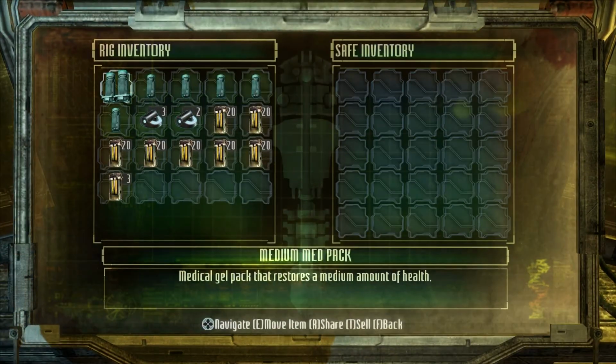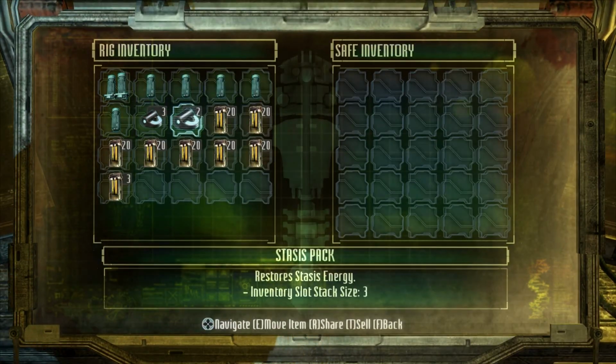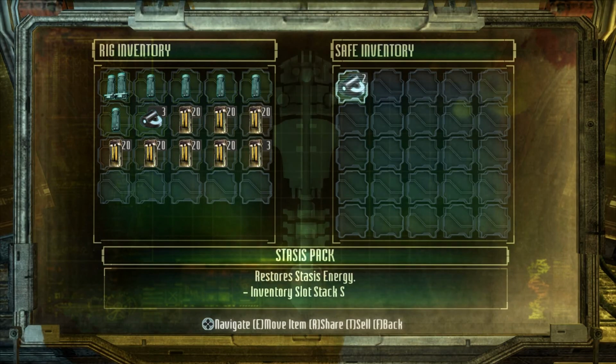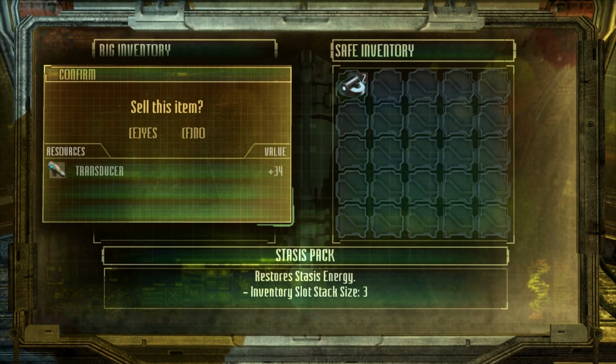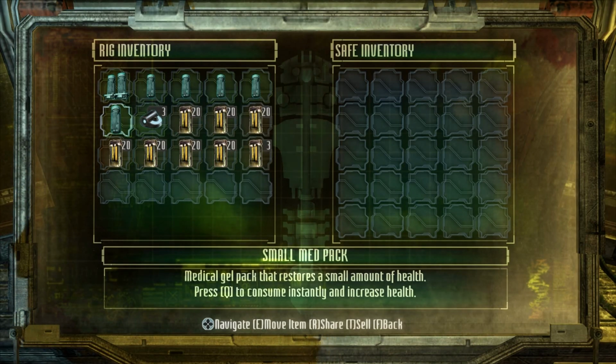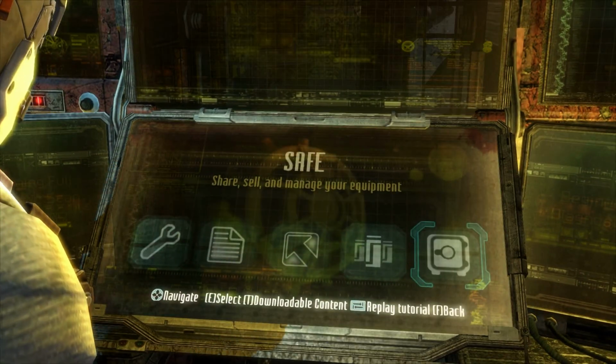Oh, we have a safe? I can store things in my safe? Why do I have these stasis packs? I never use them. Oh, can I share them? I can share stasis packs and health kits with you. That's wonderful. Oh, wait, I can sell them from here as well? What? Where are you? I'm at the bench still. Yeah. Oh, this. Wow. Ooh, yeah, I'm in the safe bit.